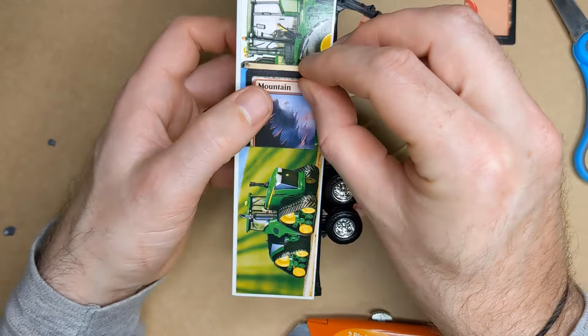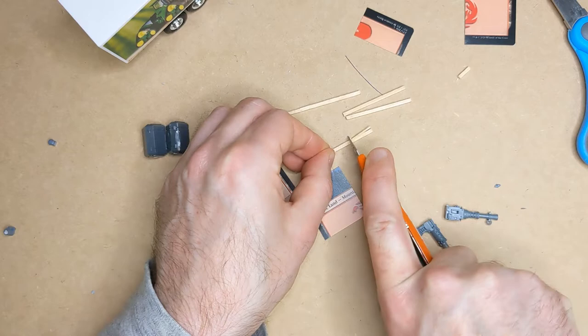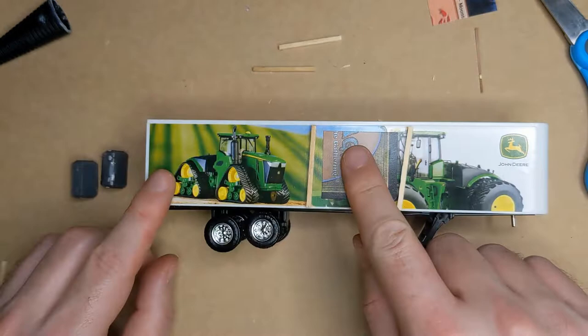Now we've got both those heavy machine guns ready to stick onto the sponsons. But before we mount them, I did want to add a little bit of extra detail to the side of the trailer, because at the moment it's looking pretty flat and boring. So I'm going to use these matchsticks and some cardboard to create a bit of a framework so we can mount that heavy machine gun sponson on the side. As I'm cutting this I'm really just eyeballing it, not trying to be too precious about measurements. Remember, this is a vehicle for a post-apocalyptic setting — ramshackled and probably made from salvaged materials. So I didn't worry about getting my measurements perfect. Now all those elements are cut, I've placed them on the side of the trailer to make sure it looks good, and when I'm happy with it I go ahead and glue everything down.